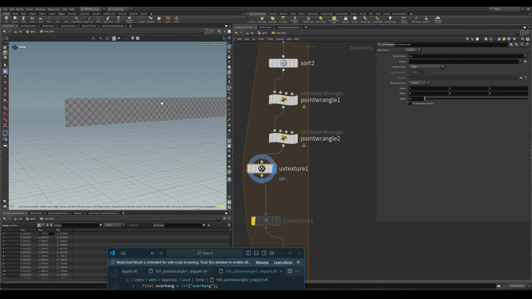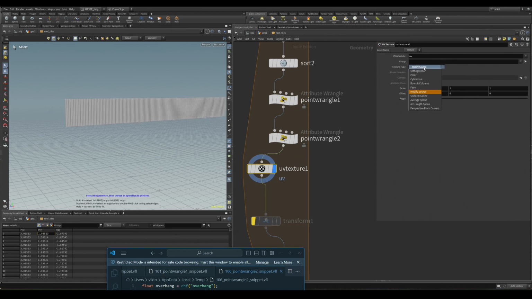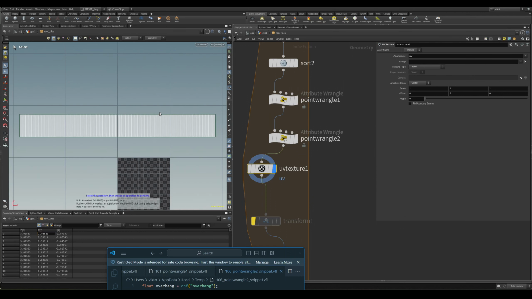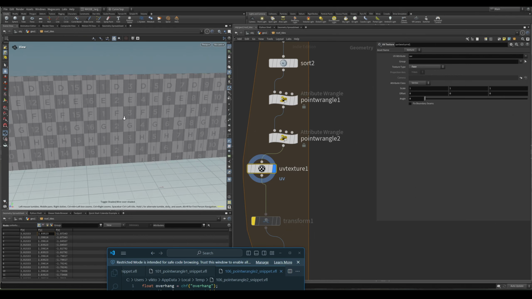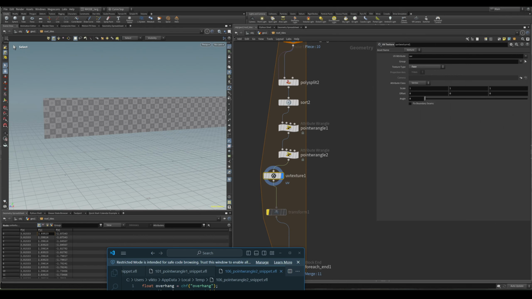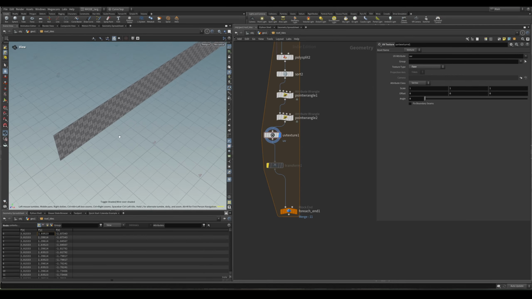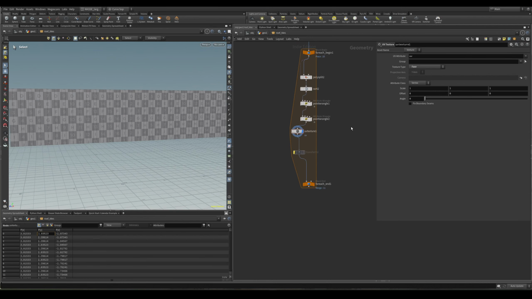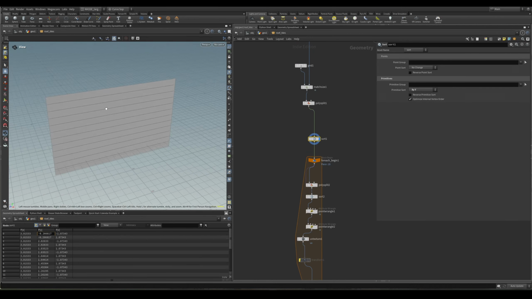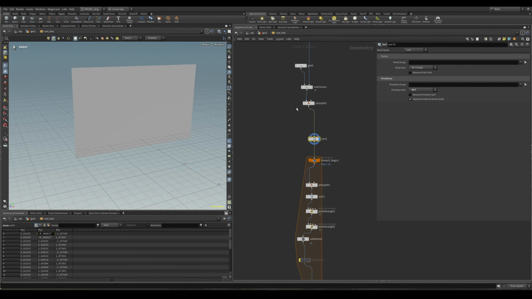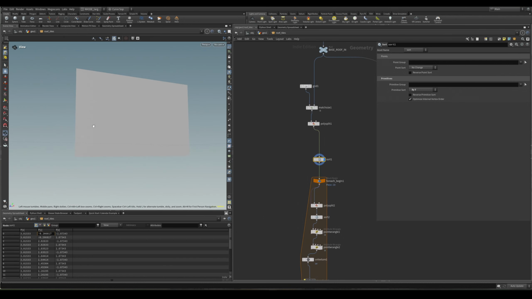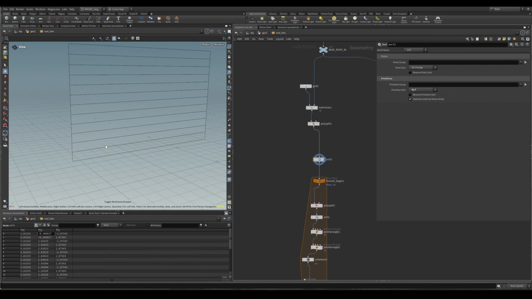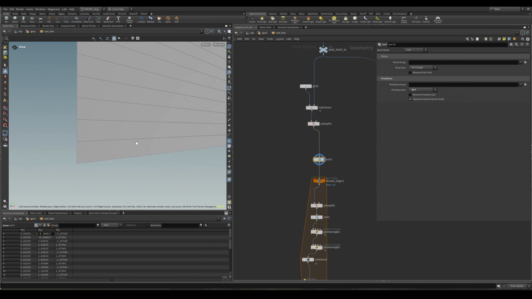To set up our UVs, put it to the face. It should look something like this. So our basic UVs are done. Another thing I want to make sure of is that I do not overhang the last primitives of this one, since we are going to Boolean the shape, it's going to affect the last part of it.